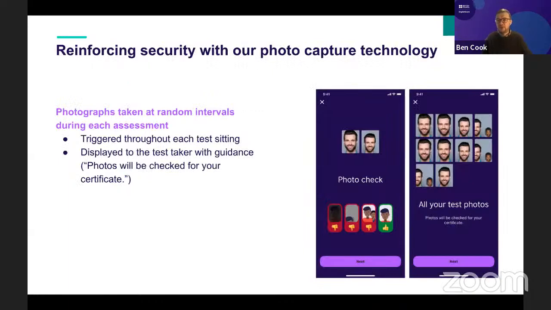And you can see that, throughout the test, we do take photos at random intervals. And these are, as you saw at the very beginning, displayed on the certificate. And again, that just gives confidence in the certificate that the person showing you this certificate is the person that actually took the exam. And that's in line with many other tests and exams out there that will put a photo onto the certificate as an extra bit of security and confidence in the certificate.